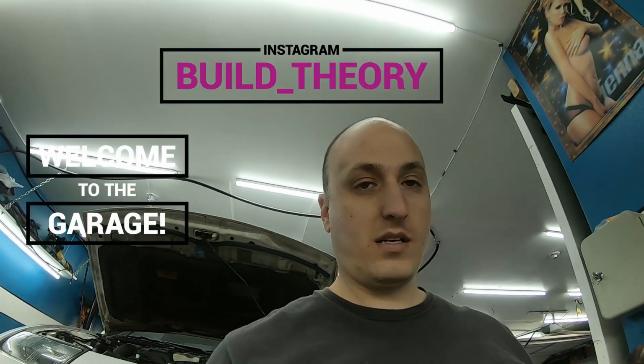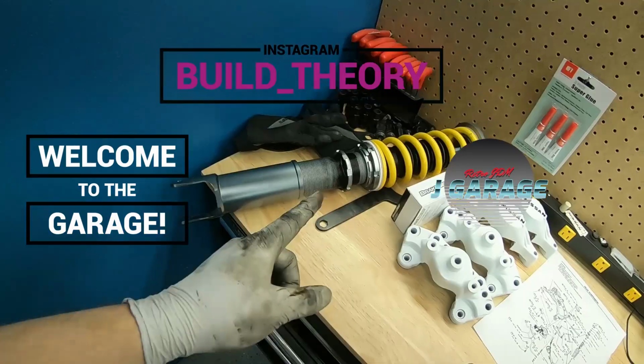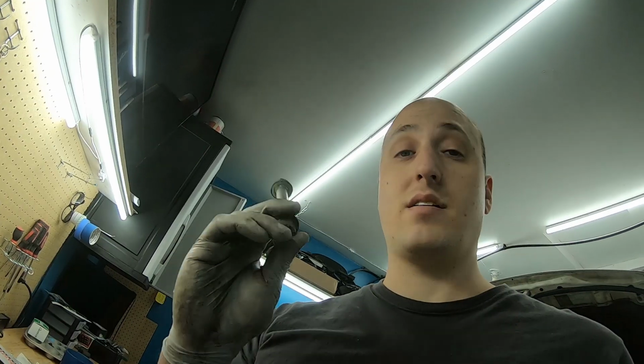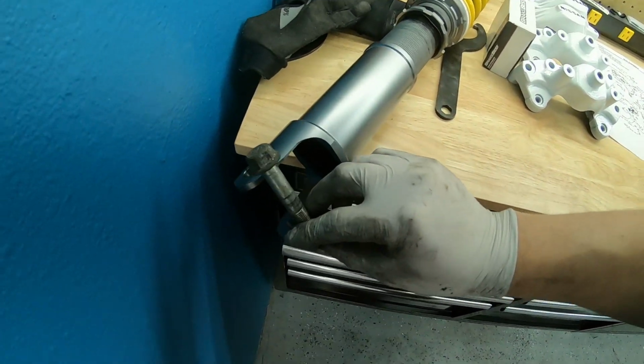The last rear knuckle is in place. It's time to put on the last coilover. This all started as a coilover project. This is your stock 300ZX rear coilover bolt right here.